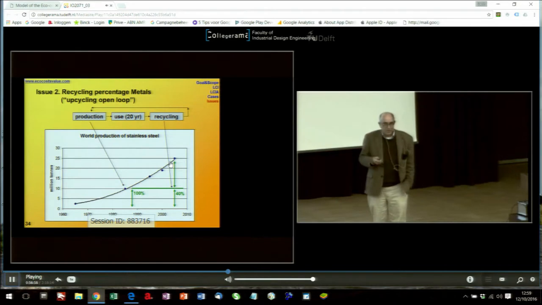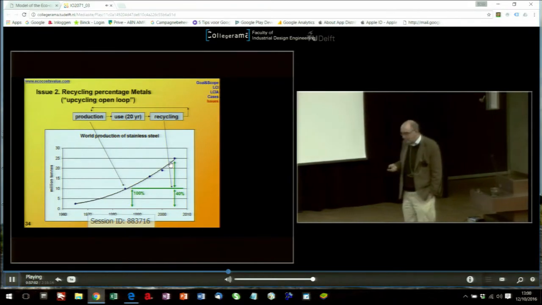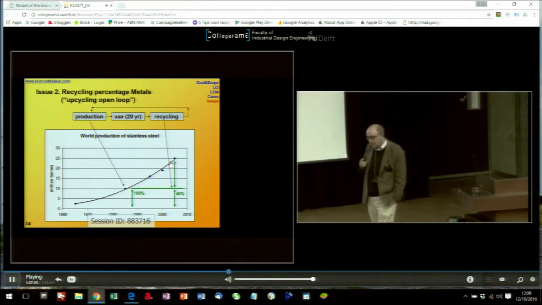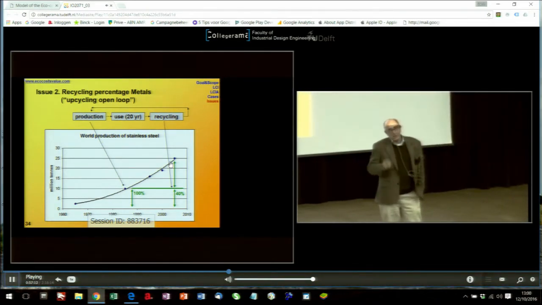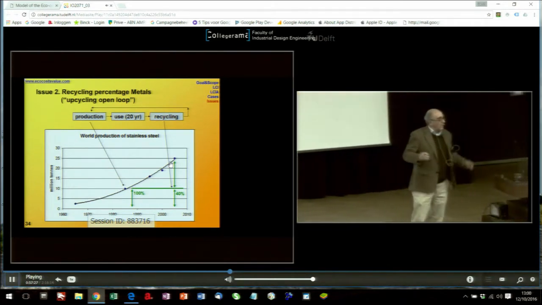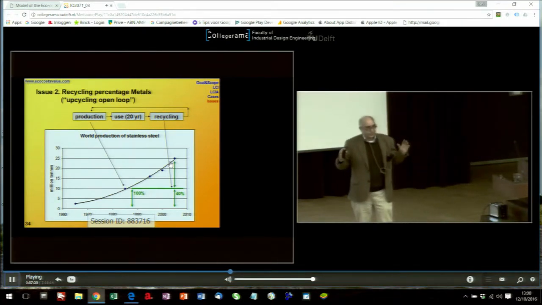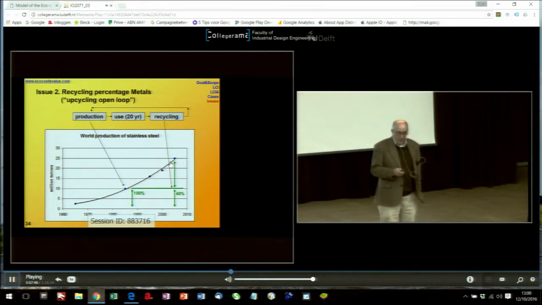So metals are nearly 100% recycled, and you might conclude then that metals will perform very good in LCA, since the eco-costs of recycled metals are quite low in the IDMET tables. But do not forget the following. Metals are kept in use in our society for approximately 20 years on average. It's mainly used in durable equipment. But the consequence is that we recycle now the materials which were produced 20 years ago. When you look at this PowerPoint sheet, you see that the current world production of these metals is much more than 20 years ago. And that is what we recycle now. So we recycle only 40% of the current demand of copper and stainless steel.